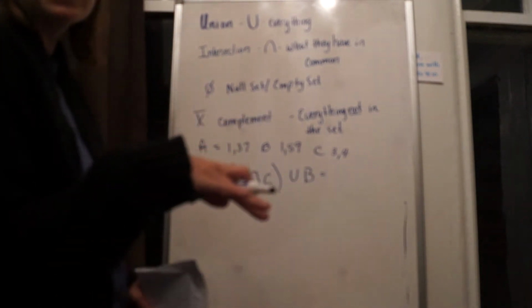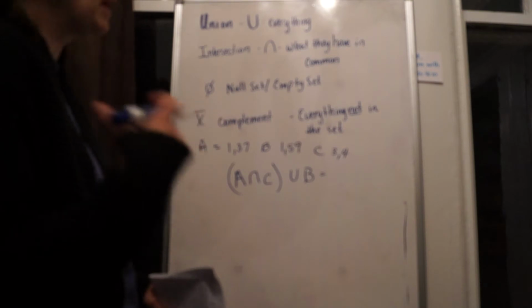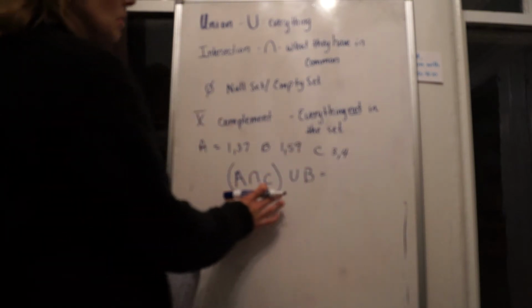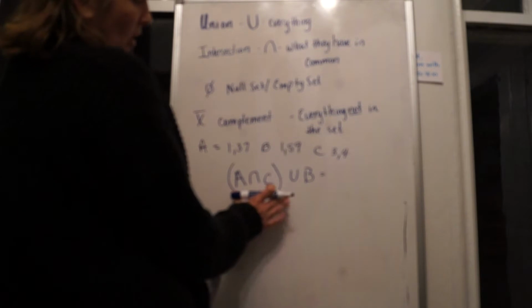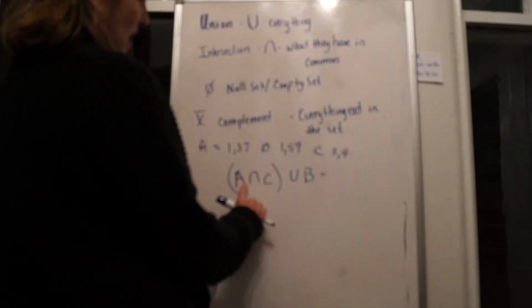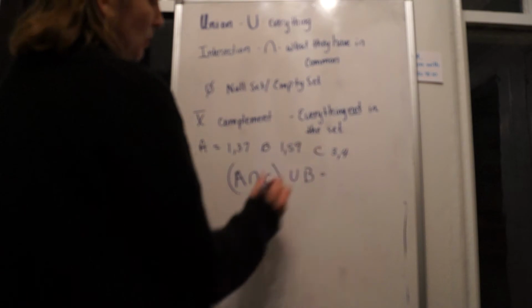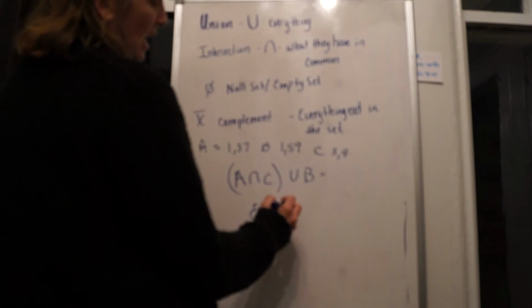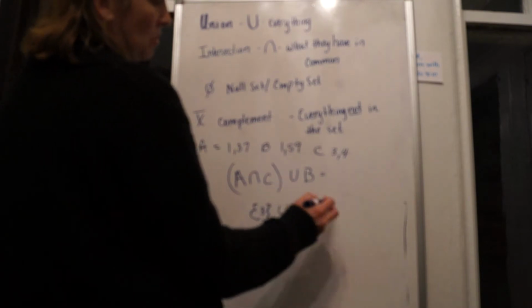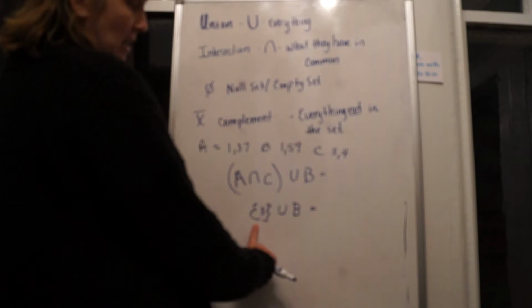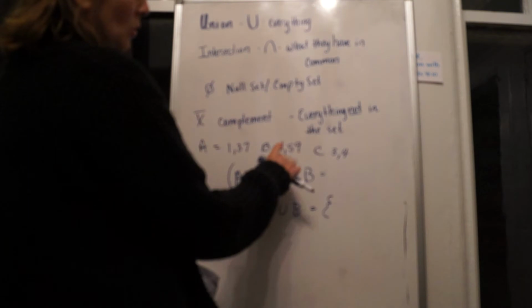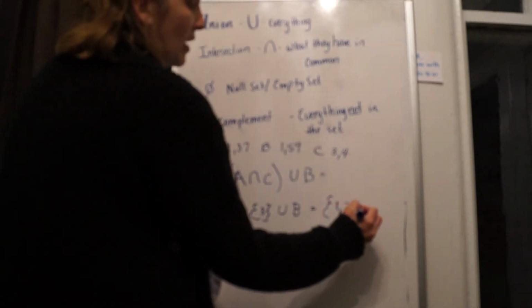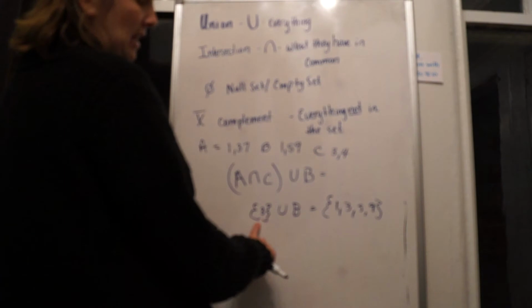So there's a lot more in there this time, but we still do it one step at a time, and we do it with our order of operations. So because this is in parentheses, this is what we do first. So the intersection of A and C, 1, 3, 7, and 3, 4, well, that's just 3. So I've done this part. Now where does this answer go? And we put union B. So 3 union B, which means we write everything that's in either set. So 1, 3, 5, and 9. Everything from this set, everything from this set, all combined into a single set.